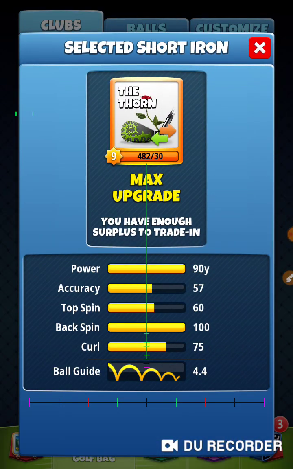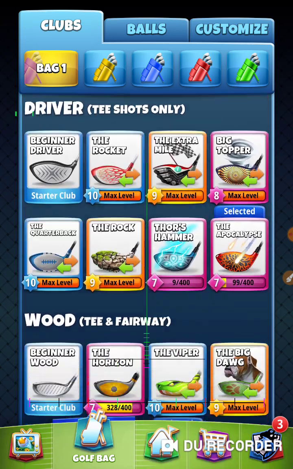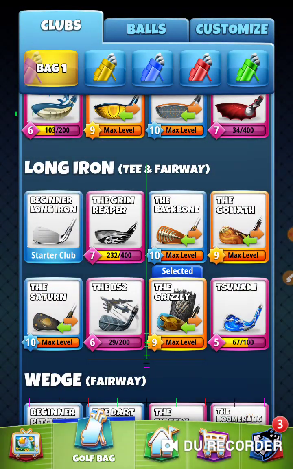It's got 60. And what does my Saturn have? It has 66, and I don't think I was using all of the topspin. But I'm in a shorter club, so I'm not sure. If you're in the short iron, I'm not sure if I can reach it.